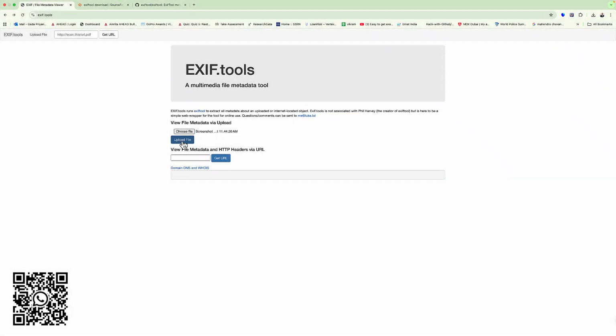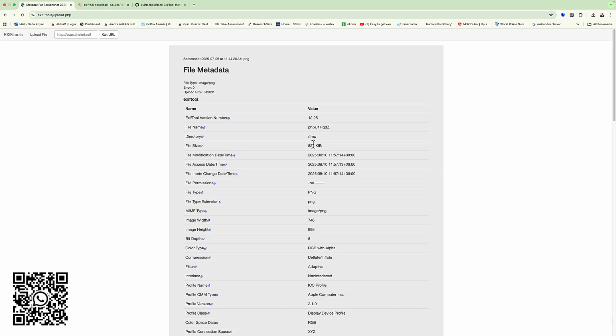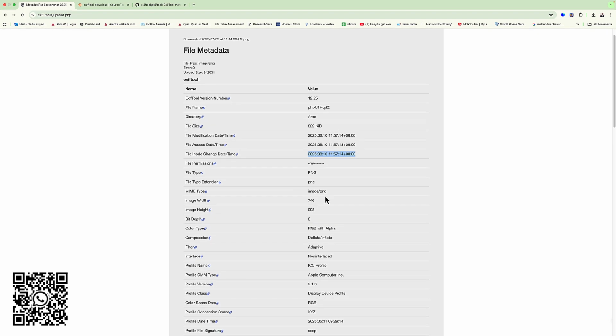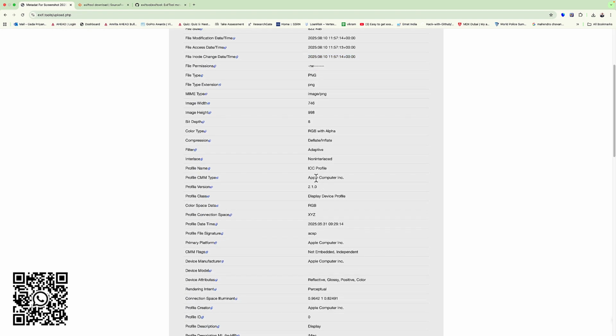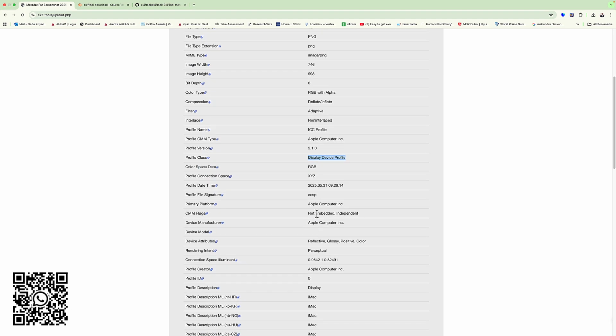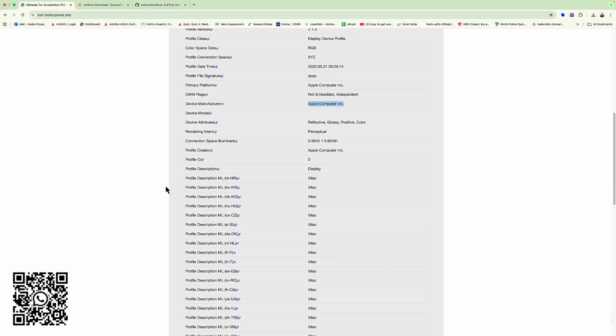And now let's upload a screenshot and let's see the power of the tool. So I'll just click on upload. It's a screenshot from my Instagram account where I am teaching Mumbai Police, and as you can see, if you scroll down a bit, you will be able to notice some core information like the profile type. It is showing Apple computer, and if you scroll down even a bit, you can just click and see it's a display device profile. And if I scroll down even a bit, on the left hand side you can see the blue icons which will allow you to see more details about the information.